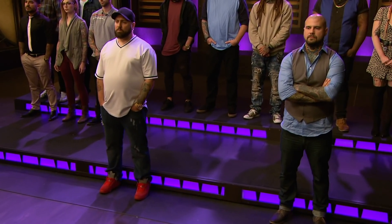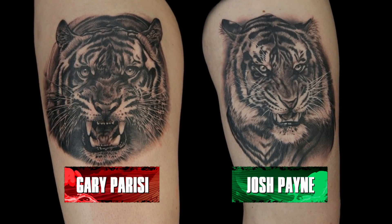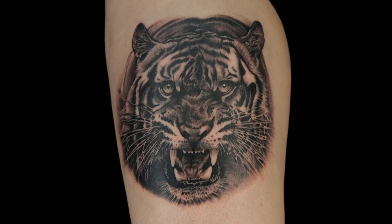Gary — I love the pose you chose, I love the image, and I particularly love the look in the tiger's eyes. Those eyes look beautiful and wet. Where you have challenges: your whiskers make new shapes — they look more electrifying rather than slow, flowing, wispy. It's a little spider-webby towards the edges. Also, where you put the arch of the back it rounds the whole thing off to a big ball shape. But you show us a really nice black and gray tattoo — solid black, smooth transitions, multiple tones. Gary's whiskers take up a fourth of his tattoo and it's hard to read in the bottom half. The judges have decided: Gary, you do not have what it takes to be Ink Master. Please pack your machines and close shop.